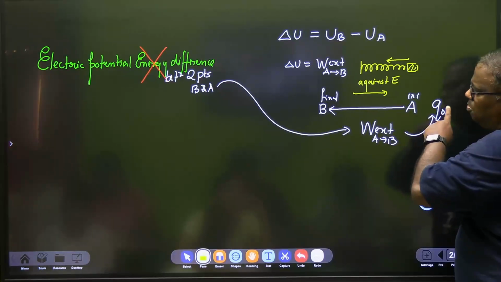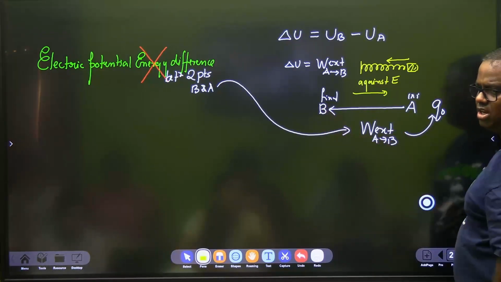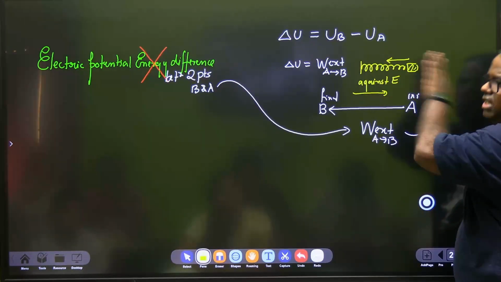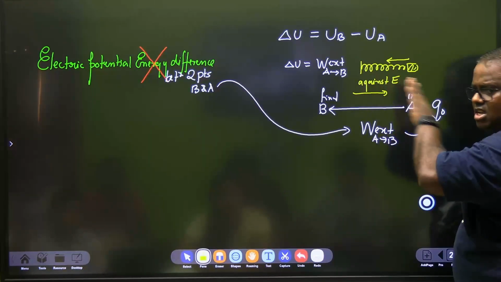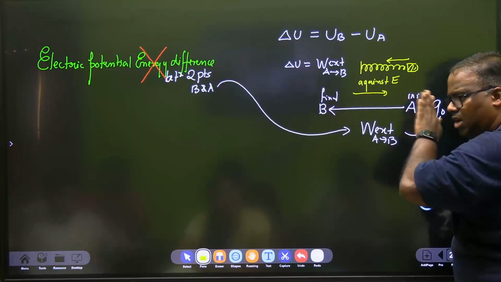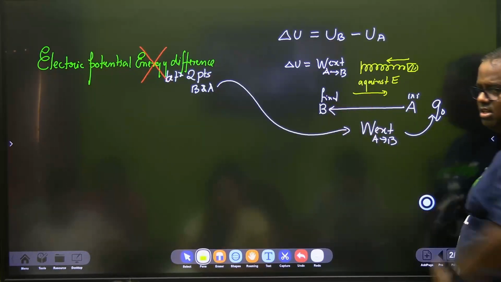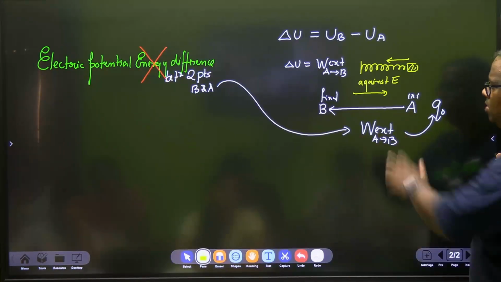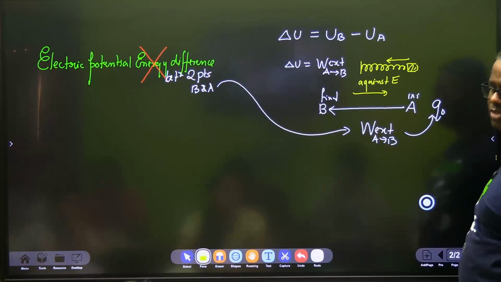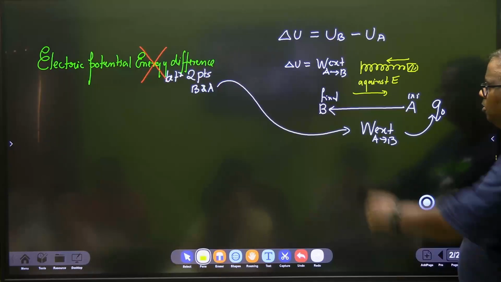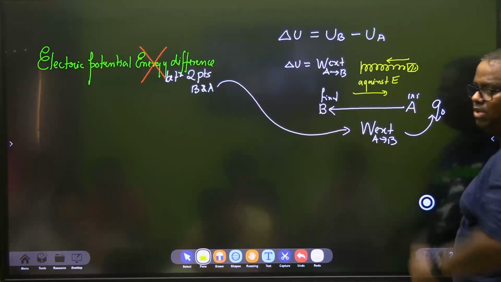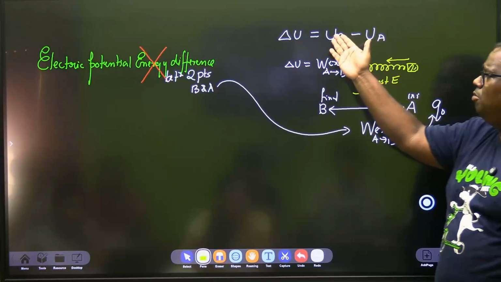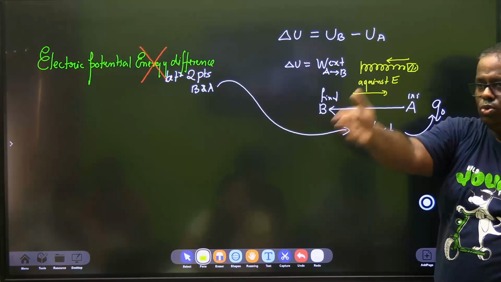You are trying to move a positive charge in the direction of a positive charge. Will it let you? No, it won't. So aren't you feeling like you are working against a spring? Yes. I am still applying force, and after applying that force, I have taken it here. Have I done work on it? Yes, I have sweated. Where did my work go? My work has gone and added as potential energy of that charge. Means the potential energy at B is now more than that of A, and the difference is known as UB minus UA.